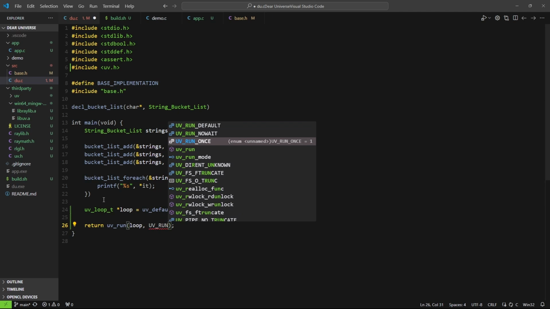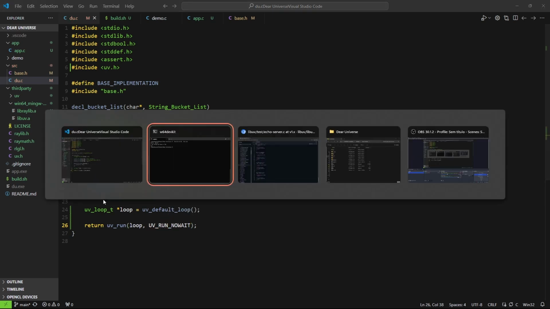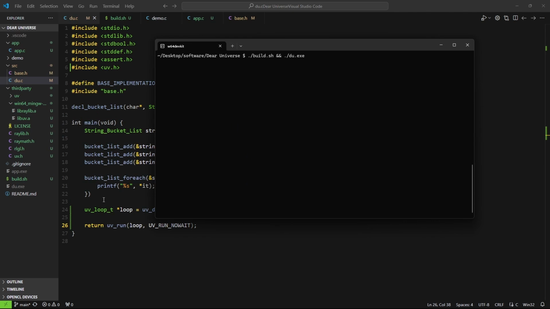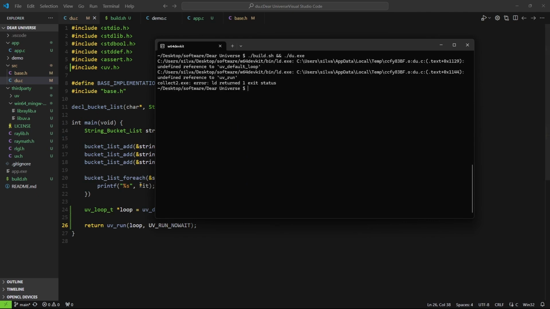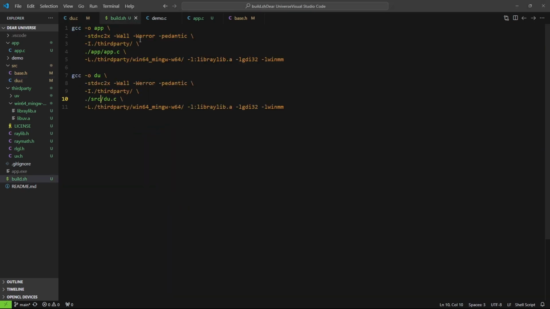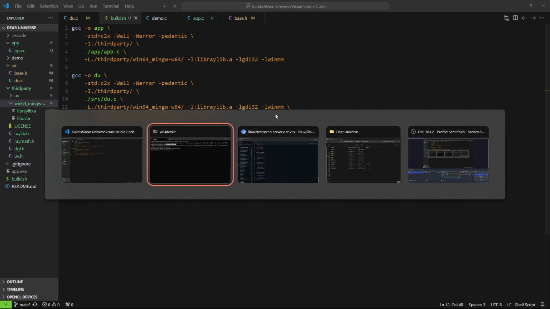I want probably, no, wait, I guess. Okay, let me see if this already triggers. Okay, at least it triggers something. Okay, undefined reference. Okay, so in here we will also need to do this. So here we need to link with lib, where is it, libuv.a, yeah, .a, and this is not the correct stuff that we need.